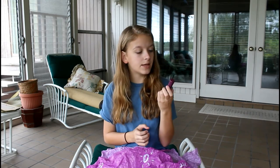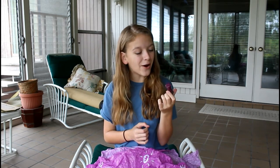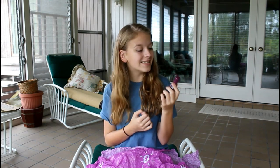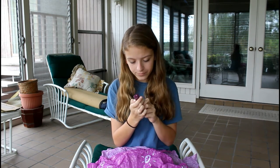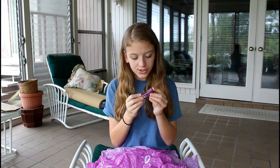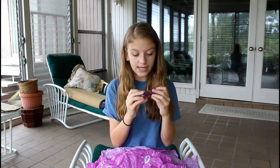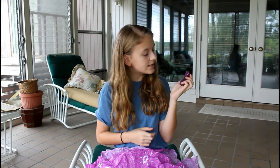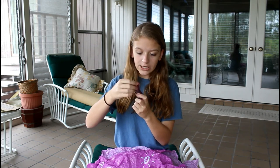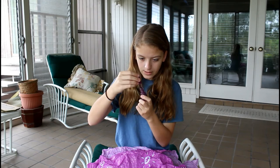So the next thing they sent me is, I've heard so many good things about this product. This is the Essence gel nail polish. So gel nails are really, really in style right now, and I've heard so many good things about this nail polish. And so this color is 52 Amazed By You, and it's this really pretty deep purpley plum color, which would be super good for fall. So let's look at the brush. I don't want to drip it everywhere.